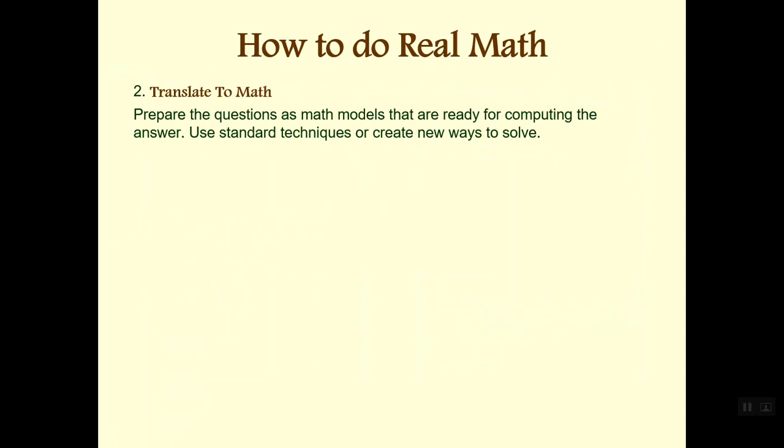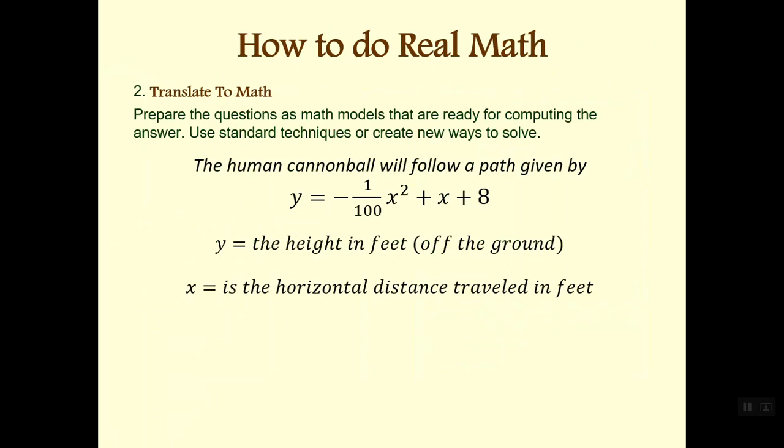So the next step is they need to translate that to mathematics. They need to prepare the questions as a mathematical model, and that's just another word for an equation. Translate that math question into some sort of equation that is ready for computing the answer. Often you can use techniques that you already know, equations that you already know about, or maybe you need to come up with completely new ways to solve the problem.